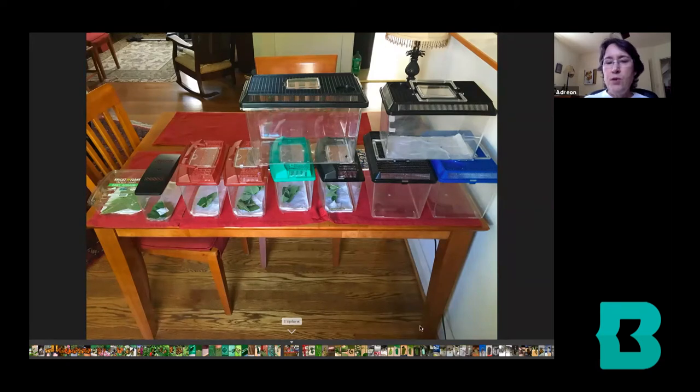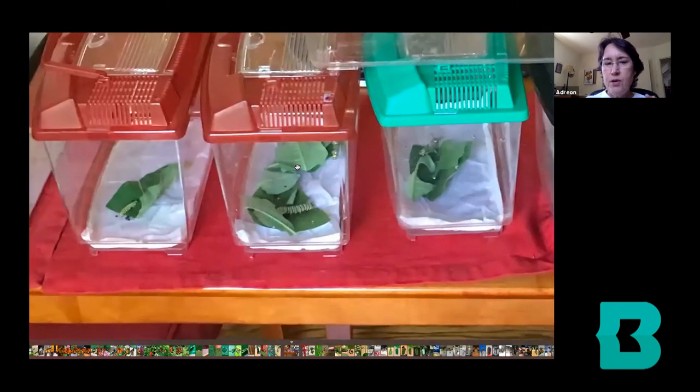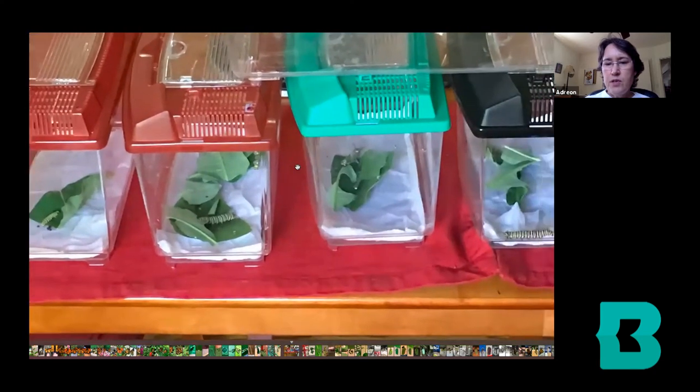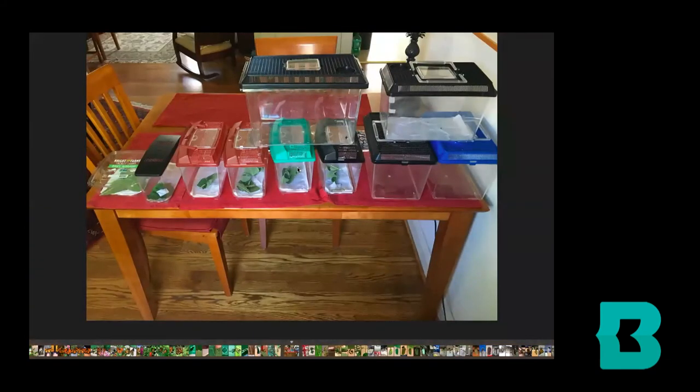The other thing is, if you don't have a lot of milkweed plants, you have to conserve and ration. So I would cut off just the amount of leaves that I would need each day for each enclosure and put them in there. And the caterpillar is just resting on the leaves eating. You can imagine eating your favorite food, maybe it's a big pizza, and your job is just to lie there and eat it for 2 weeks. That's all you have to do.